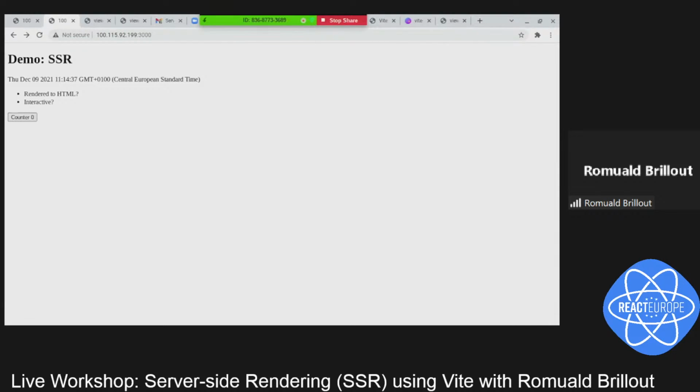So let's go beyond SSR. Server-side rendering, I think, should be very clear to anyone now. But there is more coming to server-side rendering. For example, some people are working on partial hydration. With server-side rendering, our entire application code is loaded and executed both in the browser and in Node.js.